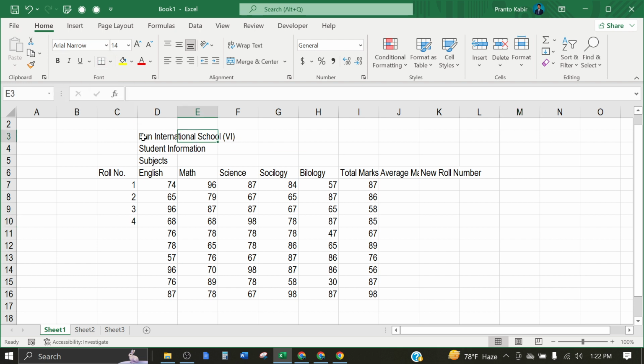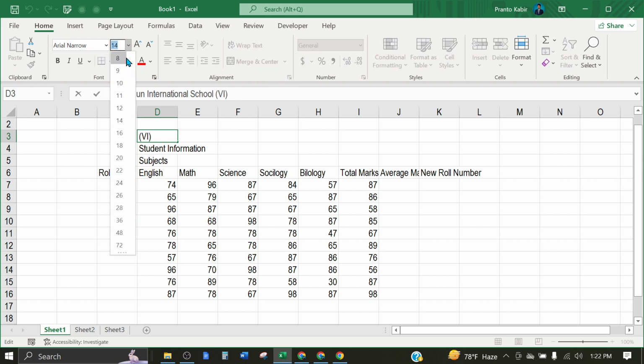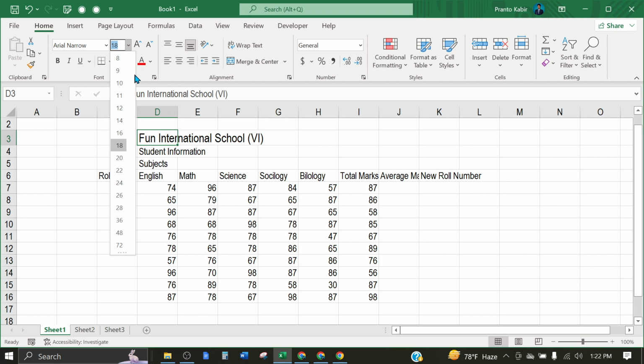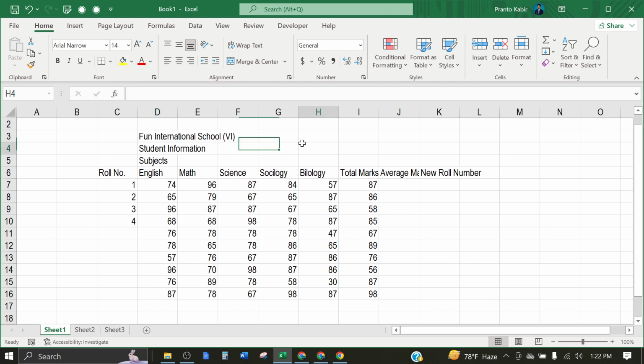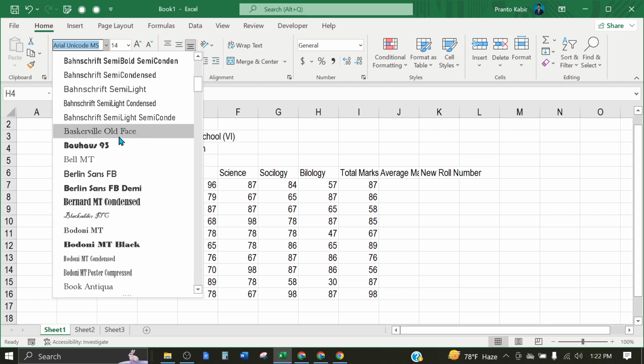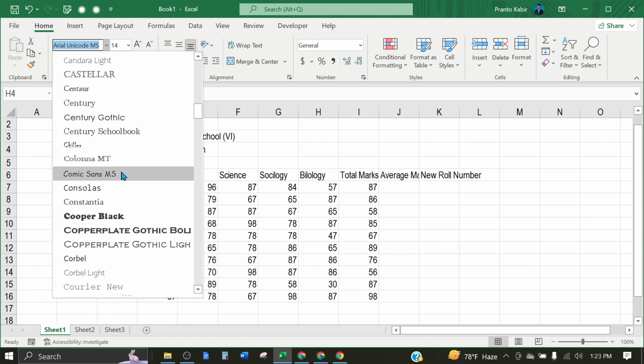For example, if you want to increase the size of this text, you will just have to select that. Yeah, as you can see, it has increased. The size has increased. Let's move to the previous one. And here you can also select the format of the text, or format of the sentences, how it would look.